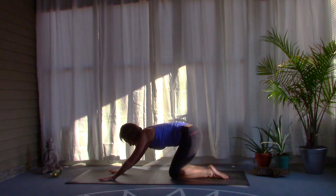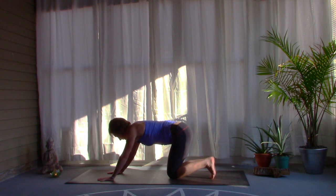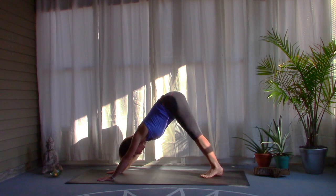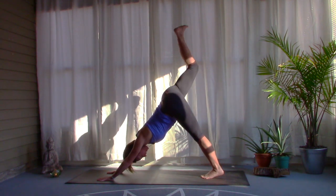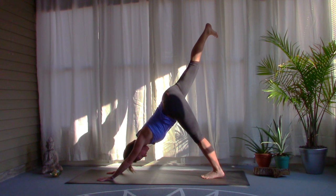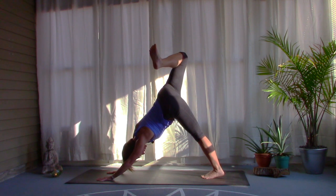And then come up, tuck the toes, press back to child's, Adho Mukha Svanasana, downward facing dog. And then we're going to sweep the right leg up, 3-legged dog. Release the heel of the left foot. Bend the top knee, stack the hips. If this is too much, just don't do it. Just stay in 3-legged dog.